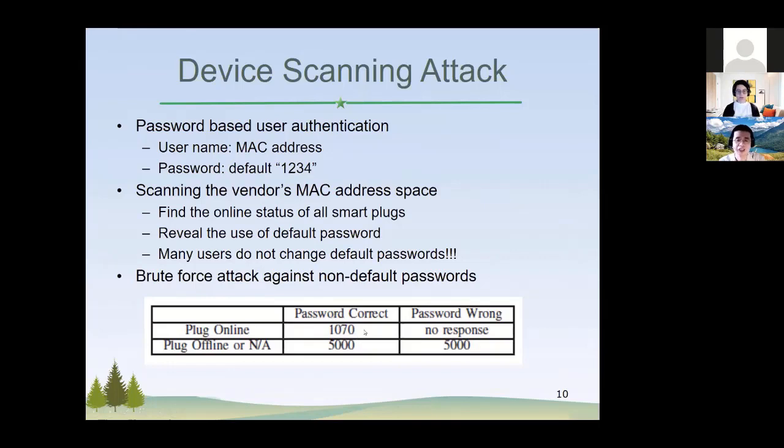Based on the different response codes, we know if this kind of plug is online or offline, and whether it uses the default password or another password. We did some experiments and found that 50% of people still use the default password. So you can see what the problem is. And if they don't use the default password, we can deploy a brute force attack. It means we try different passwords with this MAC address and see which one will succeed, right?